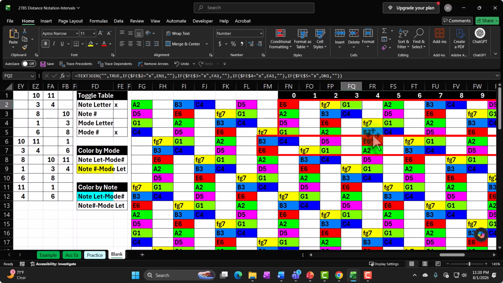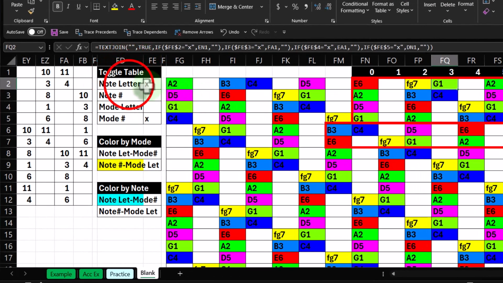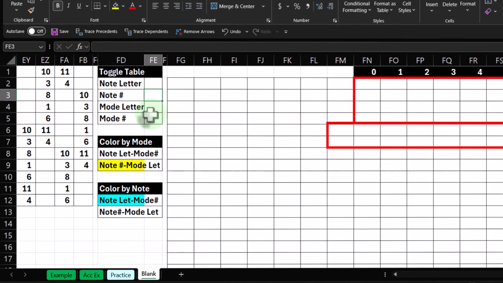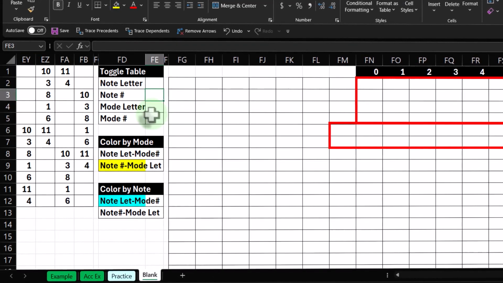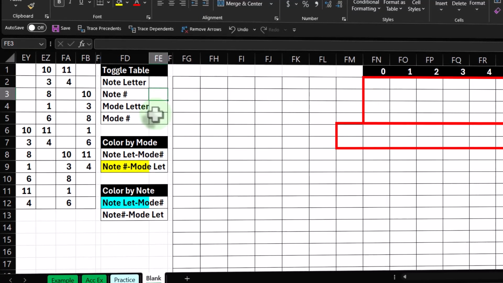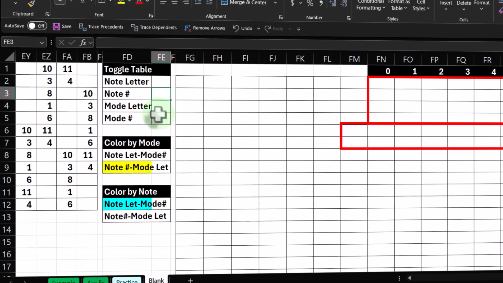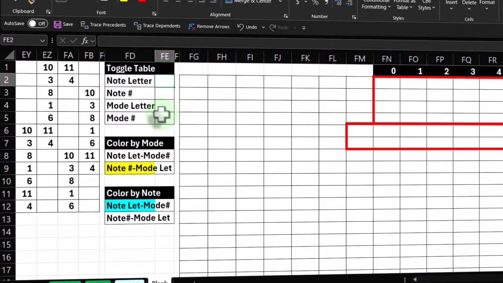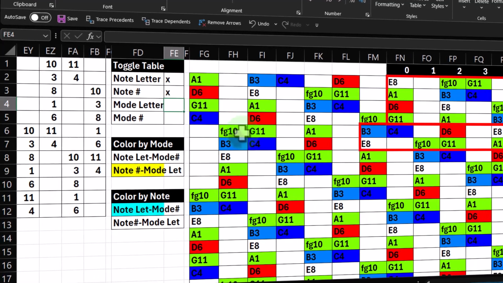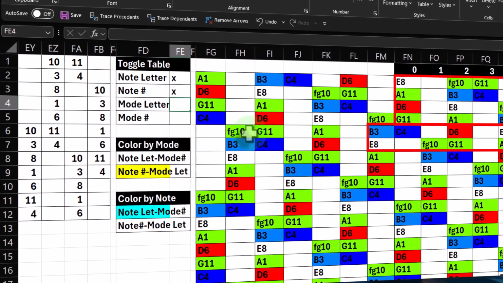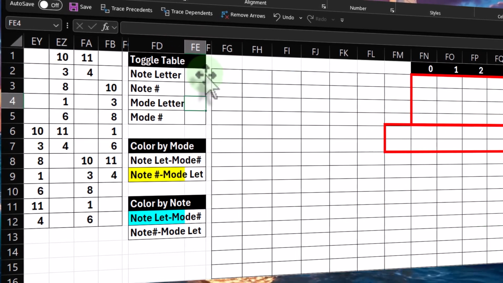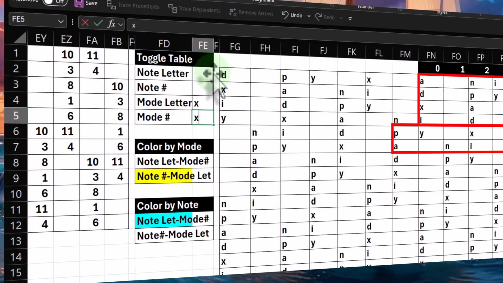And then we saw that we can see the points in 2 different ways thus far. These are both landmarks, what I would think of as, if you're on a planet, 7 continents, 5 oceans. The oceans are not going to be populated, only the continents populated. And if we did those with just note letter and note number, there we have our population in that format. That's great, but you also might want to look at it by basically the mode point. So I can take on the mode letter and the mode number.